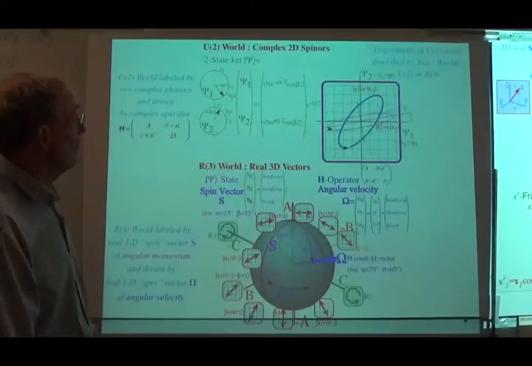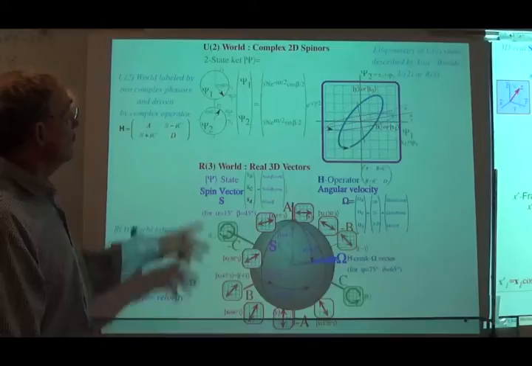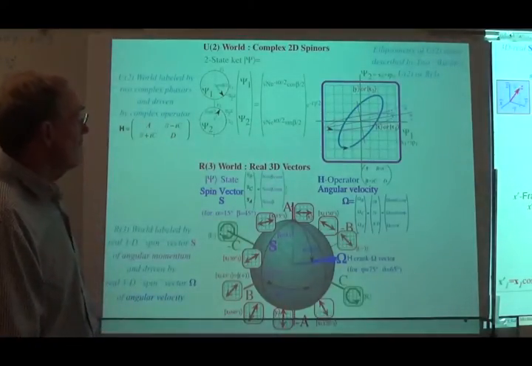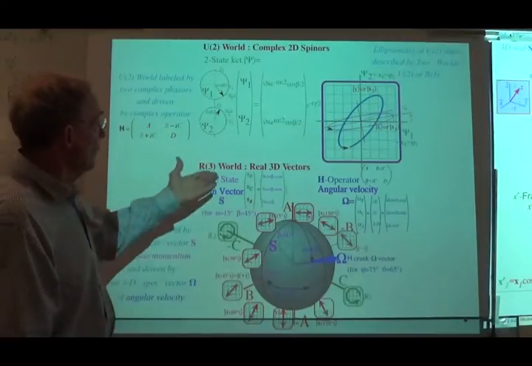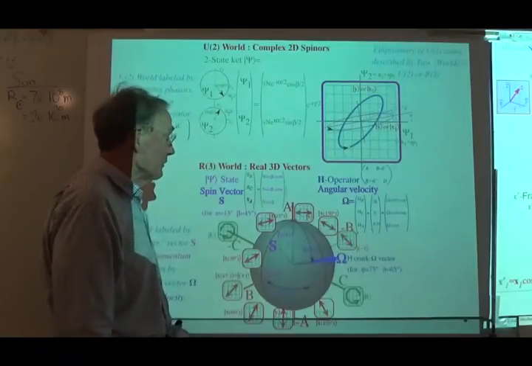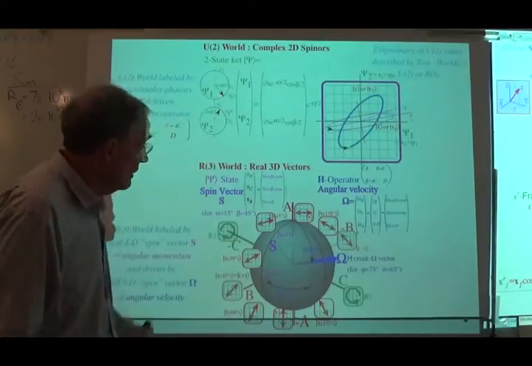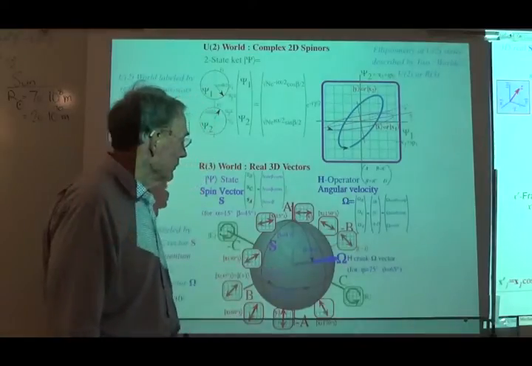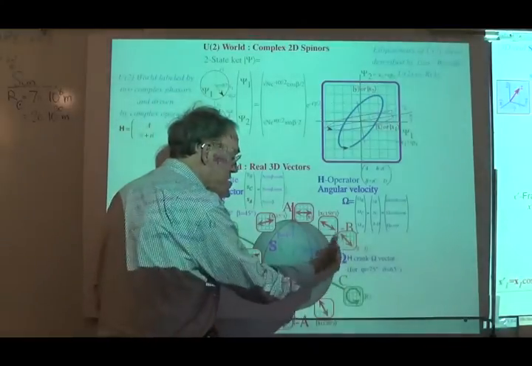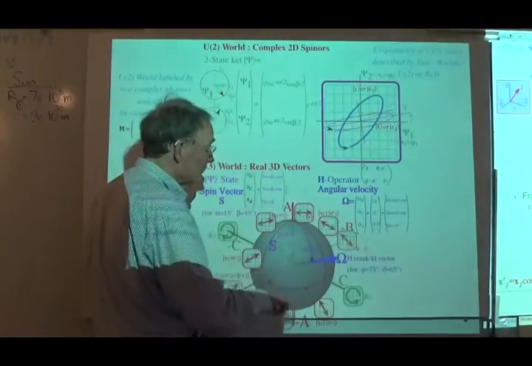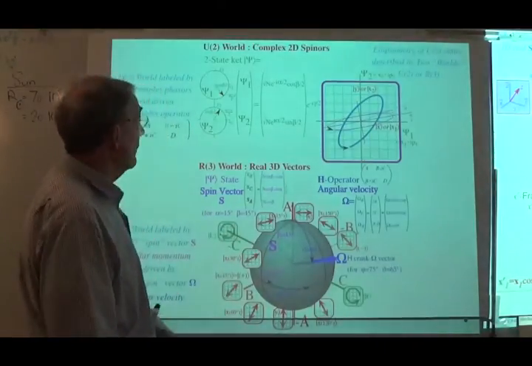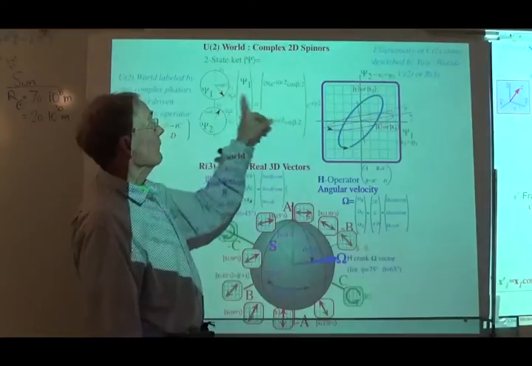Okay, so there's another picture of the two worlds. The U2 world with ellipses that have angles and phases, and an R3 world where you have real 3D vectors, but we don't lose that other dimension if we use the machine that is stuck to some spin vector. And then this is the crank vector right here that's going to whirl that spin vector around and twist it a little bit so it changes the gamma number that's sitting outside of the spinner up here.